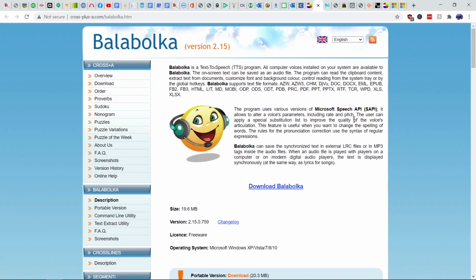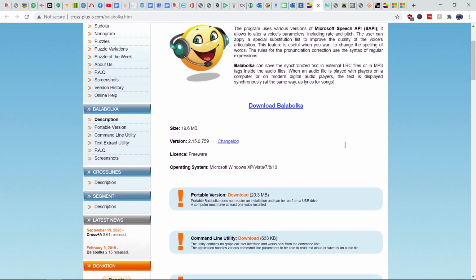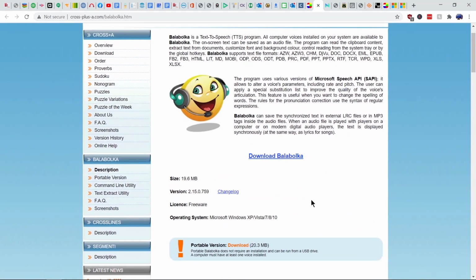SAPI 5.3 stands for Speech Application Programming Interface version 5.3. It is the same interface the Microsoft Narrator has been using since Windows Vista. If you're going to use a software that uses Microsoft SAPI, you want it to be at least 5 or above and not below. Since it uses Microsoft SAPI, that means that it is compatible with Windows only. Balabolka has the ability to change out its skins as well, so you can customize the way it looks.